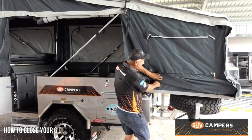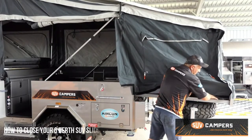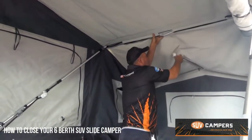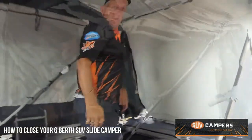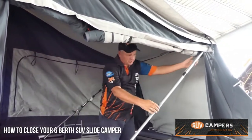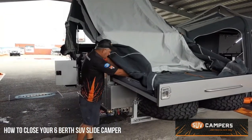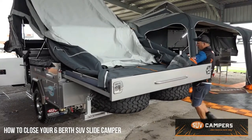To pack down, first untack your Velcro wall and put it down underneath the mattress so it doesn't get caught. Inside the camper trailer, it's just a matter of letting off your roof truss and packing down your back arm. Once you let the back wall down, drop these sides down — just push that up off the pin and let it slide back down. Once you've got the back bed down and the interior piece down, slide the drawer back in. Make sure all your canvas is neatly tucked in so the drawer slides back in without getting caught on anything.